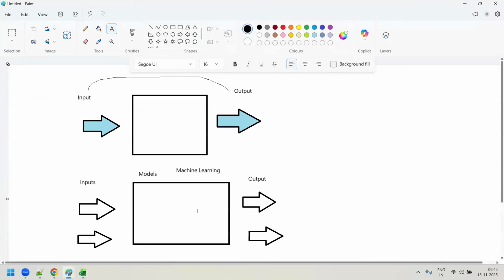This is exactly what machine learning will do for you. We will build some models where we know what kind of inputs we are giving, and we also get to know what kind of output we will get. In the near future, if we give a certain kind of input, what kind of output are you going to get? Is there any way to calculate it? Your machine learning models will calculate it and give you the output.